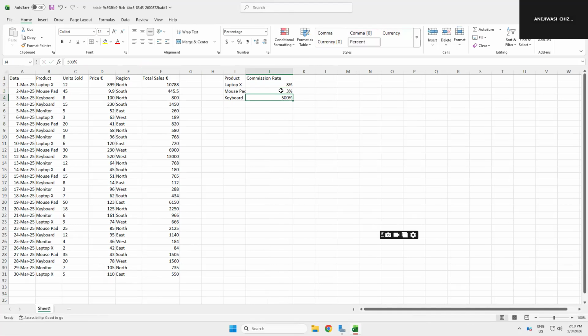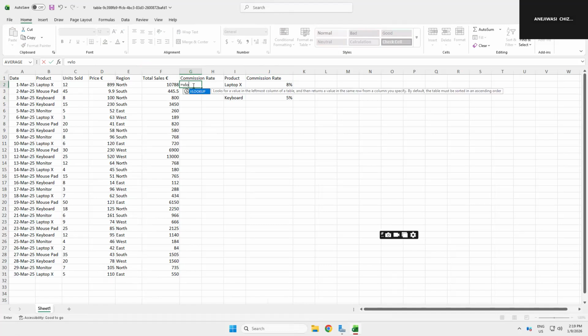3%. So let's say we wanted to add this to this column without necessarily typing it in. We will just copy that. Then we do what we term a VLOOKUP function. So we just say equals, then we type VLOOKUP, then bracket.